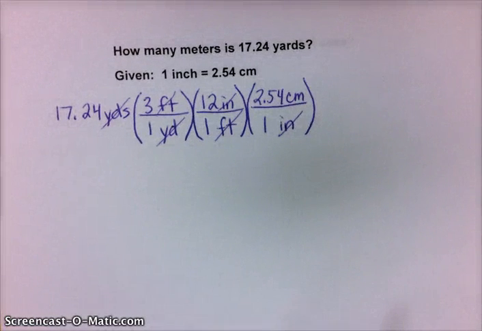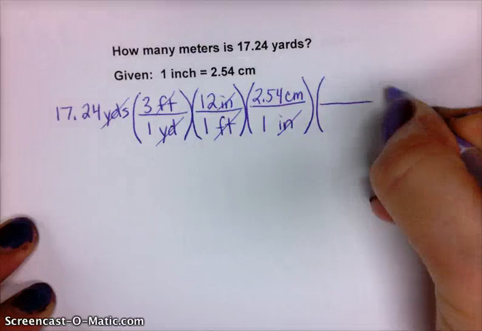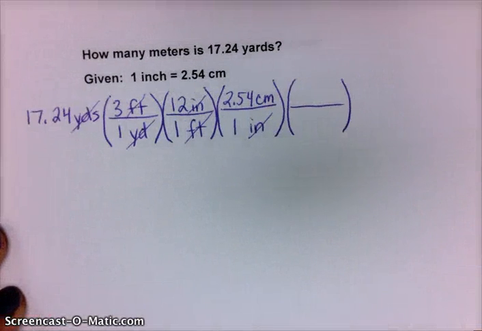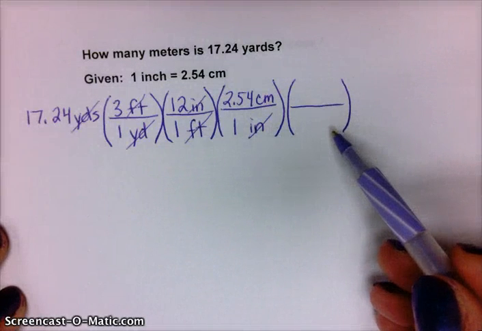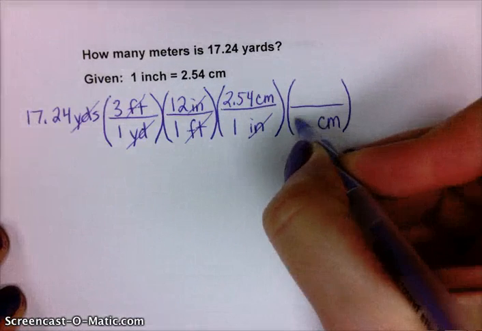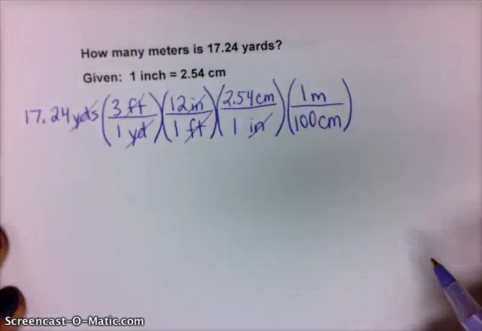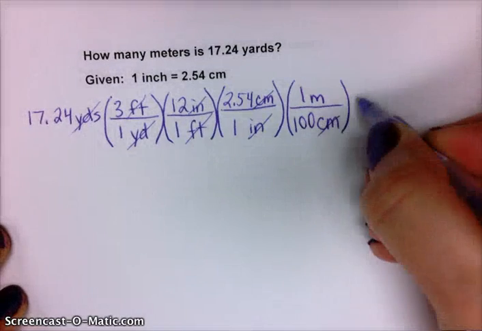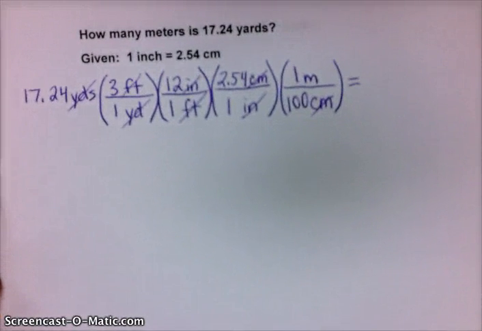Now you're supposed to know the relationship between centimeter and meter. What does centi mean, that prefix? If you said 100, you're correct. There are 100 centimeters in 1 meter. Because centimeters is on top, what has to be on bottom? Hopefully you said centimeters. And how many centimeters were there? Again, 100 goes with centimeters, and that is in the 1 meter. This allows centimeters to cancel out, and we are left with meters. So we are finally done. It is a 4-step conversion problem.